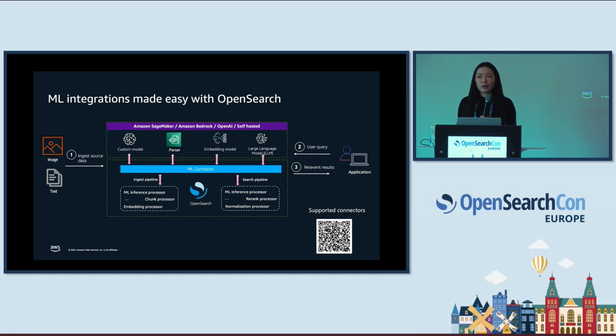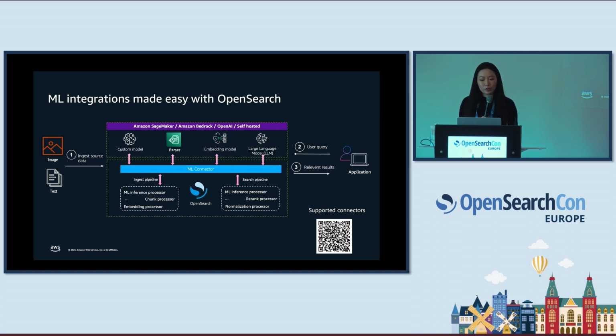And now that we get the content back, when you are talking about using RAG, you need a large language model to understand your content, augment the prompt, and send it to the large language model. Now you can have another ML inference processor, and this one will invoke the large language model. Then it will generate the final answers for you.